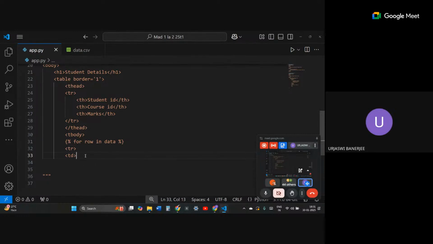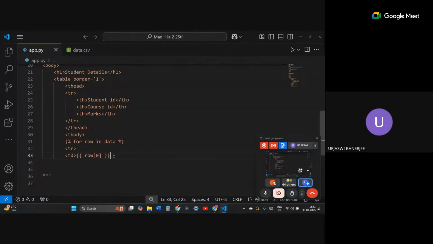I hope you remember how for loops work in Python. We are iterating through data, whatever we are passing, and saying row of 0, row of 1, like that.